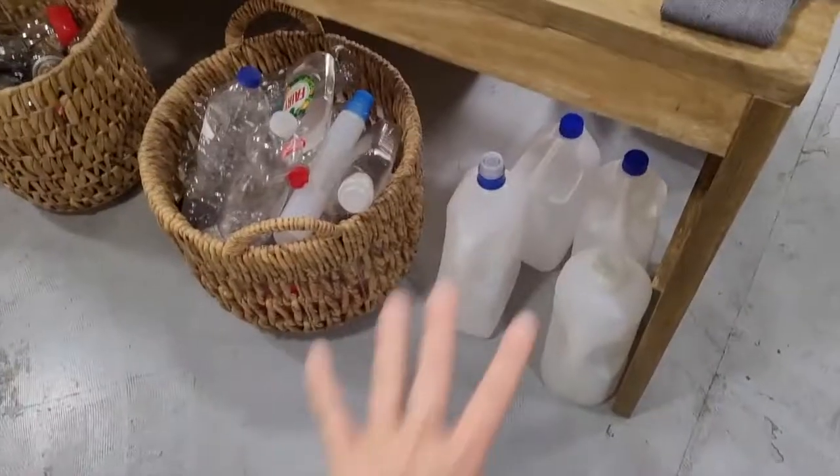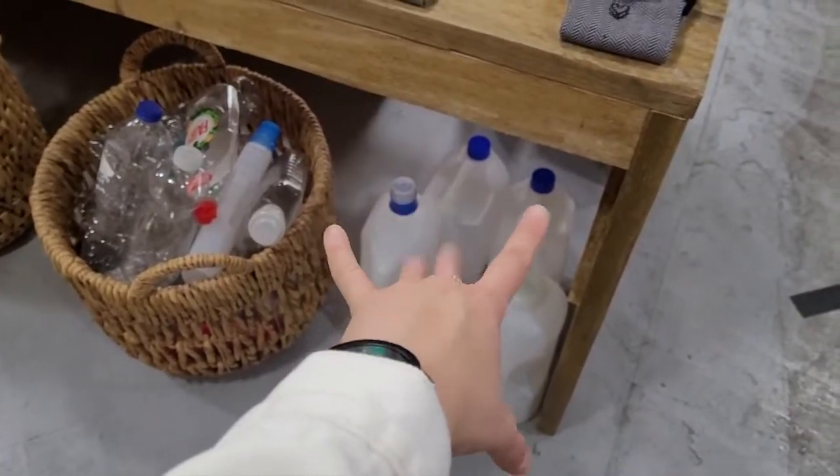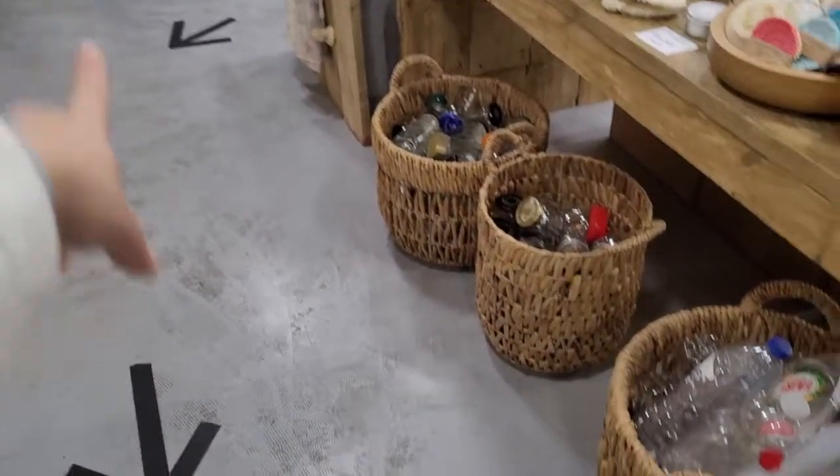And just in case you've forgotten some of your jars, they actually have a whole jar section, plastic and glass, that you can top up on. So just in case you've forgotten something and you really wanted to buy something, you can actually borrow some of theirs and you can always give it back or you can just keep it. So they've got this whole system going on, which is great because I don't see that in a lot of shops. So here's the selection of big containers, because you can top up on the larger liquids from over that section over there.